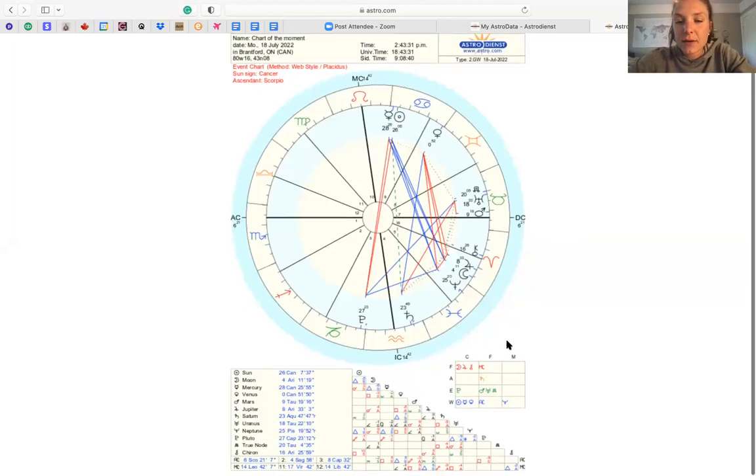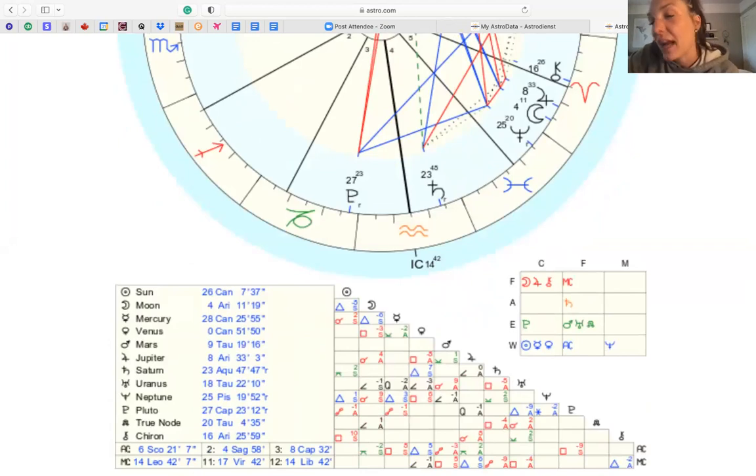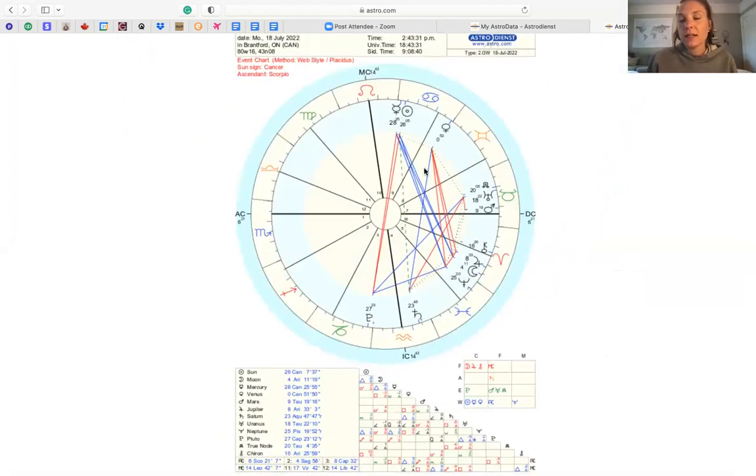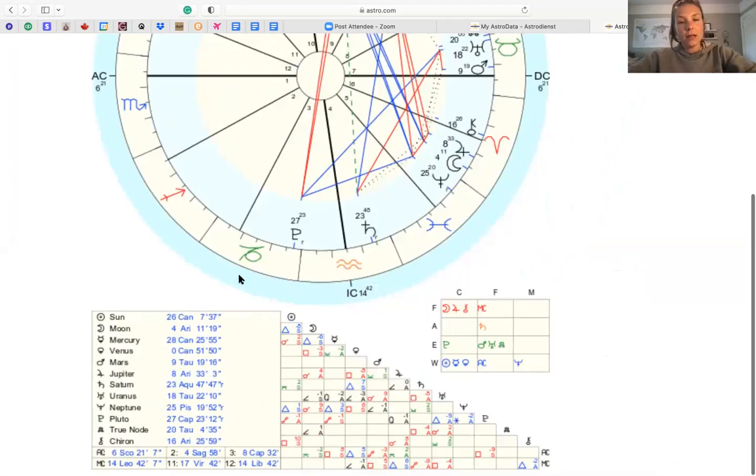Now, as you can see down here at the bottom, where I like to refer to our table of contents, that's where the aspects are. But where do they live within the chart? They live here within these crazy wild lines, okay? Now, what you're going to notice is if you go down here, you're going to say, oh, Courtney, hang on. I'm seeing a trine. I'm seeing a conjunction. I'm seeing a square. What the frick is this thing? Those green ones are the minor aspects. Same with the black ones. They're always going to be present in certain areas.